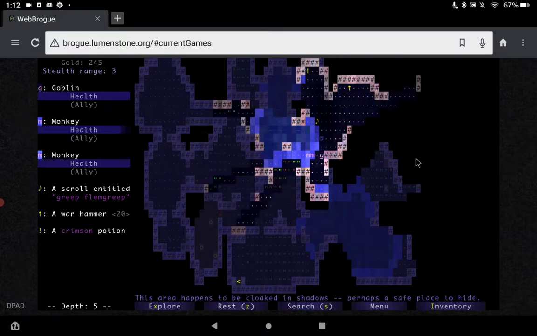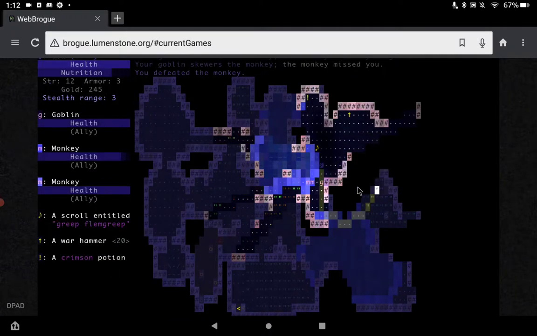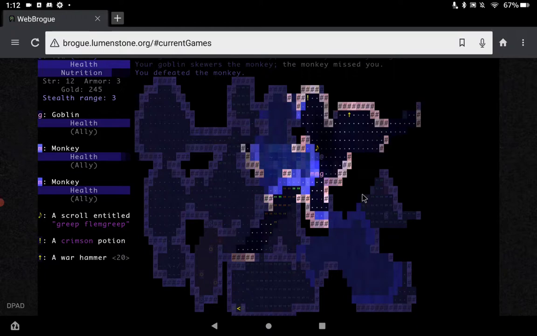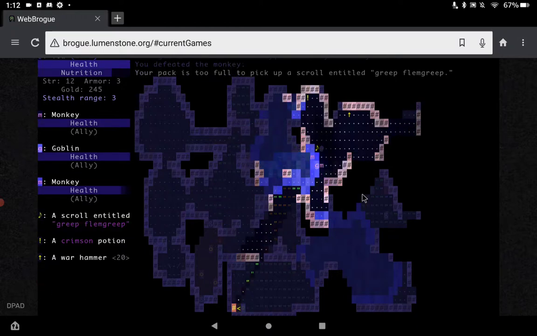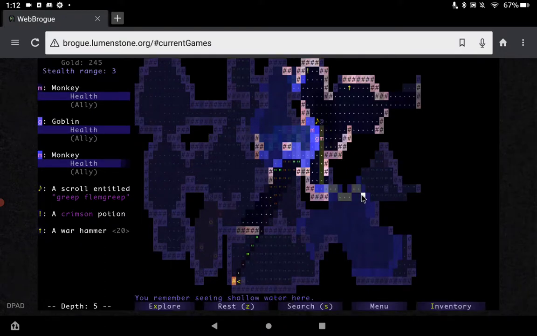The area appears to be cloaked in shadows. Perhaps a safe place to hide. Yeah, so I'm harder to see. I get a stealth bonus. There's no light nearby. I can probably pick that up. No, I can't. Really?